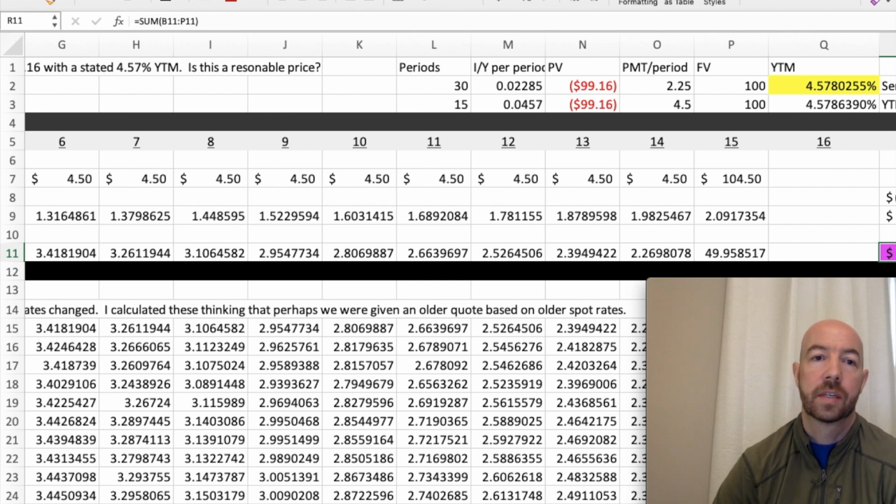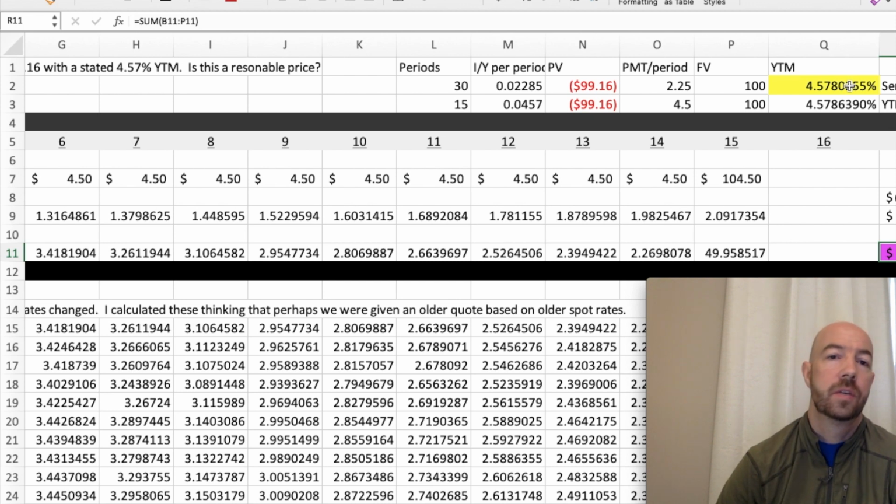And so just because they tell you that, oh, the yield to maturity is such and such, and you can punch all those numbers into your calculator and say, yeah, it looks right, if you go one level deeper and know what to look for, you can really see, yeah, I don't want to overpay $1,700 for this, right? This is a really atrocious price, and ultimately something we decided to walk away from and look for something else.